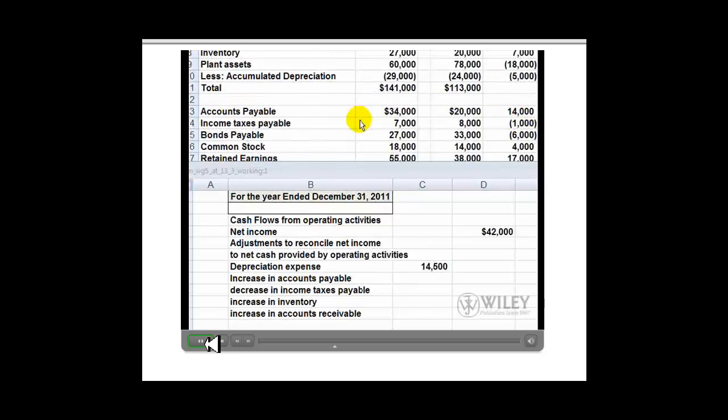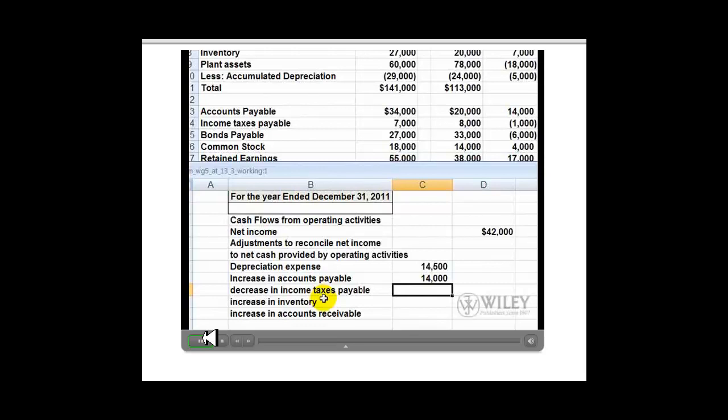We see that accounts payable has an increase of $14,000. This is a source of cash, and it's included in the section of operating activities. So we are converting accrual basis net income to a cash basis. So we're pulling out everything that doesn't involve cash. The depreciation expense is just an adjusting entry, does not involve cash. An increase in accounts payable means that we perhaps showed purchases or we showed expenses, but they didn't involve cash because they were just on account. So that's why we added it back.